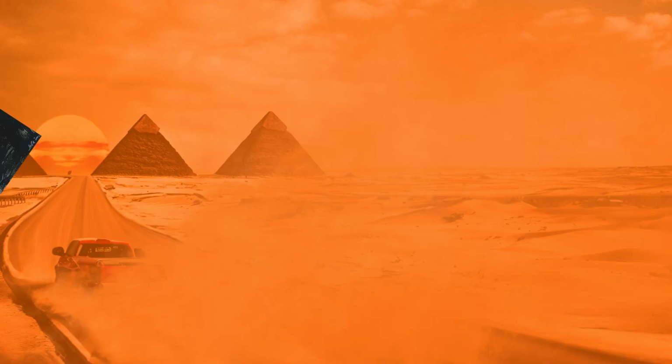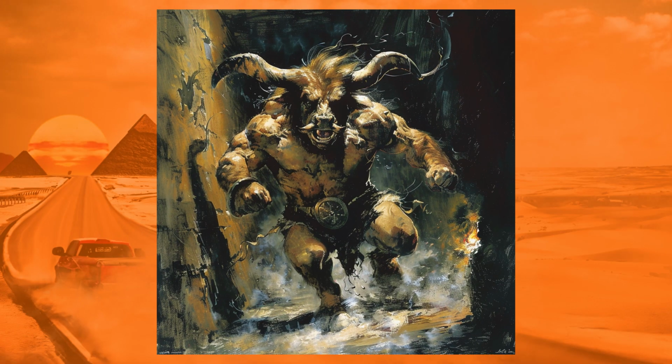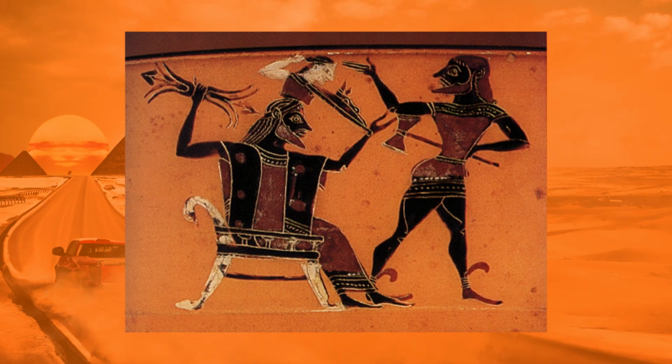A great example of Evans' surviving legacy is the name Minoan itself. Now, this is tied up with the Greek myth of the Minotaur and King Minos, which I'm not going to recount in full here. First of all, it's just a little bit too much of a digression. Second of all, like other Greek mythology, it's batshit crazy. Remember, this is a mythology which had Athena sprouting fully grown from Zeus's forehead, people sleeping with their mothers, and all kinds of sordid stuff.